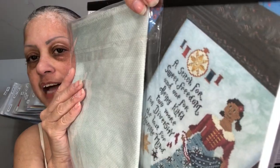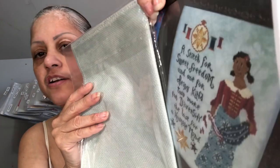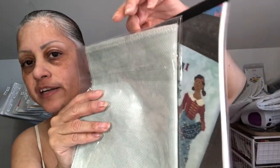Oh no, look, perfect. Oh, look, I just found the fabric. I don't have to dye it. I mean, this is 14 count. I gotta see if she fits here. She was stitched on 32 count. So I gotta see if she fits here. If she fits here, look, I got the perfect fabric for it. Ha! See? I didn't even think about that when I received the fabric.